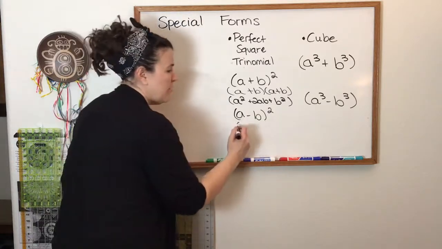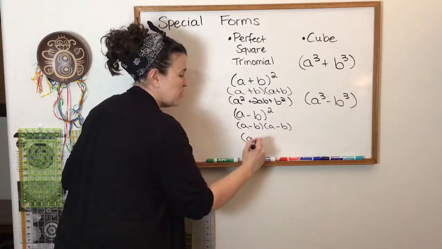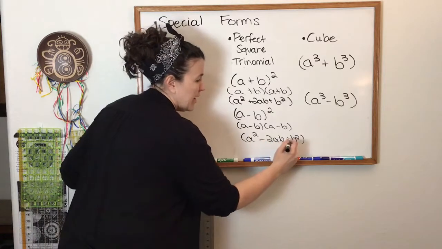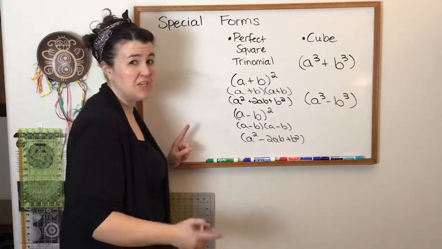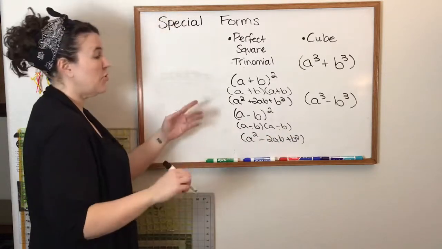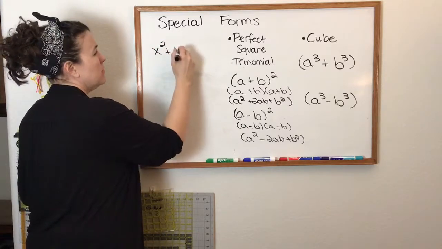For the negative, you get a similar process, and you get a very similar answer. You'll get the a squared, the 2ab, and the b squared, but there'll be a negative and a plus. Why a plus at the end, you ask? Because when I take negative times negative, it goes positive. Now let me show you that in action. Real basic one.